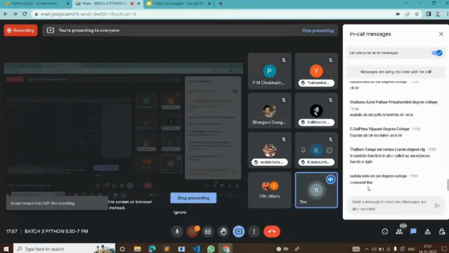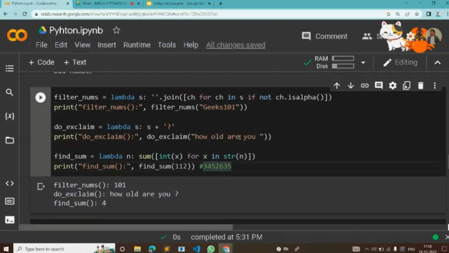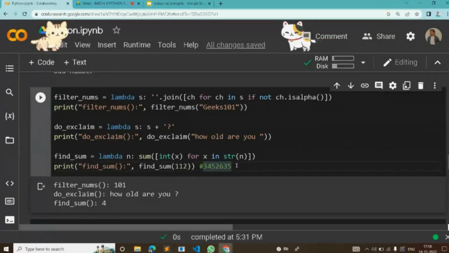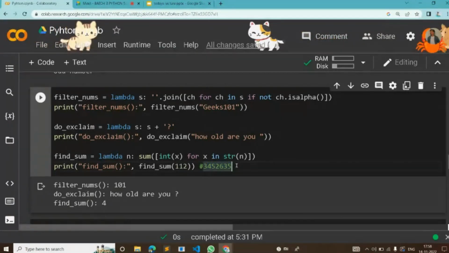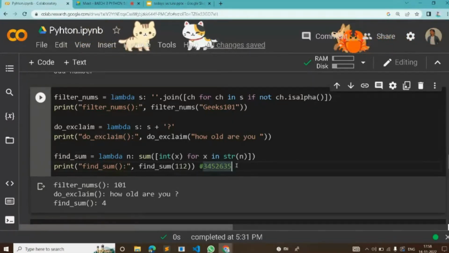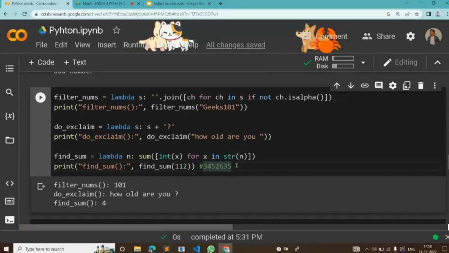Comment line. So generally we are using this function to check whether a particular number is divisible by some number or not. For example, when we are checking with the number 3, if some number is divisible by 3 or not.